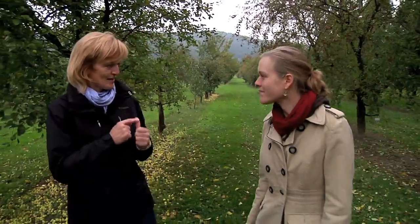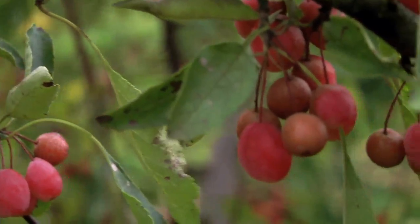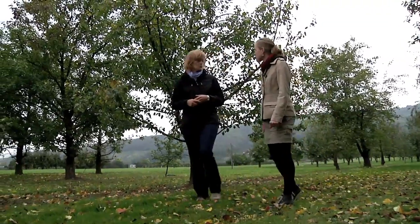As a gene bank, if you want to preserve these old species and cultivars, wouldn't it be possible to collect just the seeds and maybe freeze them? No, that's not possible. In the seeds, you will find the genetic information of both the mother and the father plant. But we want to conserve the exact same cultivar, or the exact same pattern of the wild species. For that reason, we use vegetative methods for reproducing the cultivars and species — cloning methods. That is done, for example, in the plant nursery.